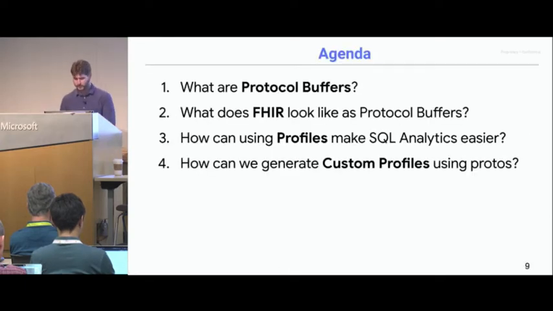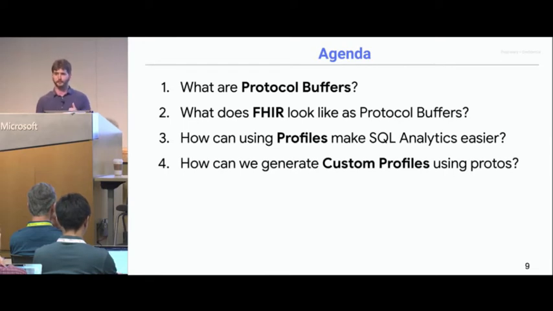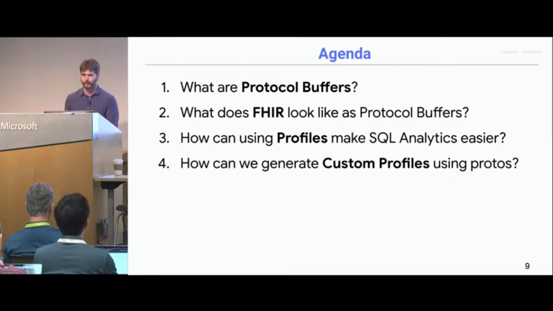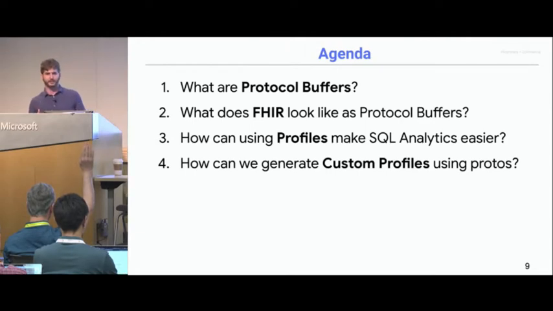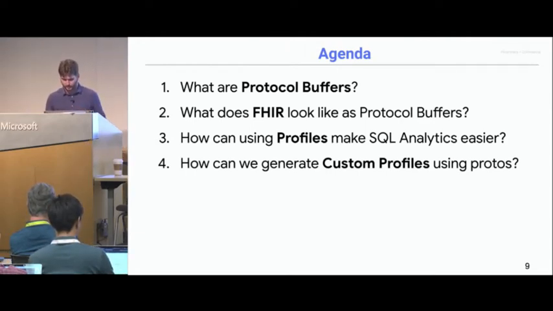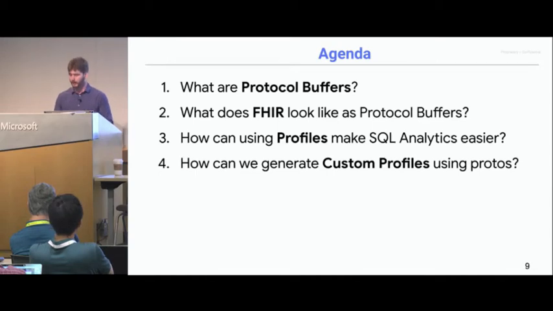So I'm going to break the rest of this talk into roughly 4 parts. What are protocol buffers? How many people here are familiar with a protocol buffer? Great, awesome. So I'm going to be talking a little bit about that, but I'm not going to spend a ton of time because you can probably guess a lot of it. The second is how have we made FHIR fit into protocol buffers? Third is how can we use profiles to make SQL analytics easier and more powerful? And finally, how can we generate custom profiles that match your data?